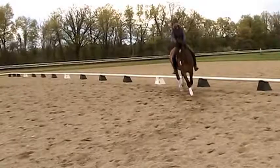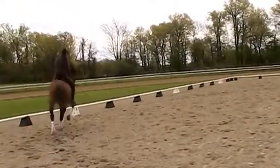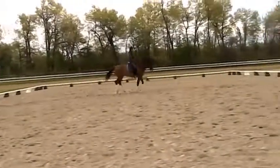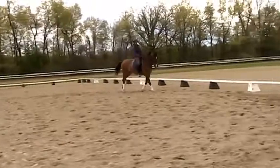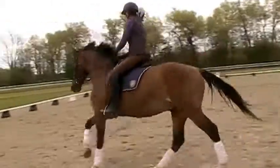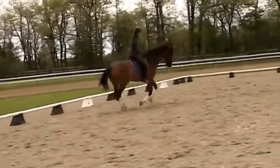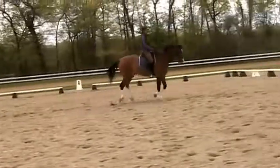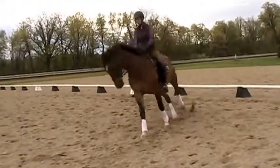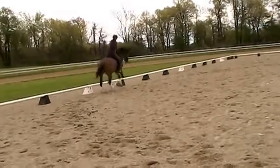But you'll start to see on the video, the balance of the trot is much more uphill, much less flat and rectangular. Keep the reins short, hands together, and a touch higher. You want the straight line from his mouth through your hand to your elbow, so the action of the reins is a reflection of the action of your back. The action of the reins is not done with your arm.